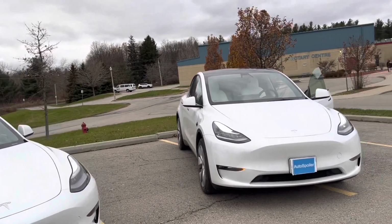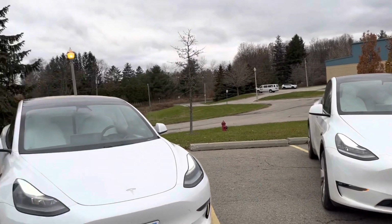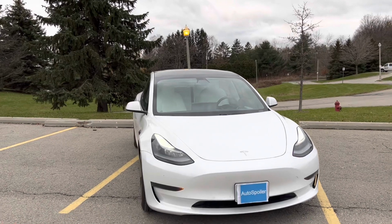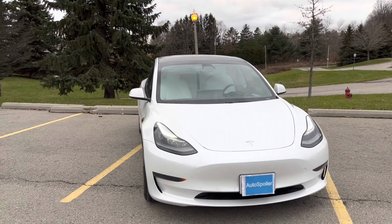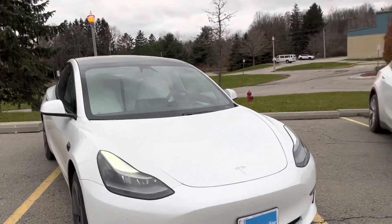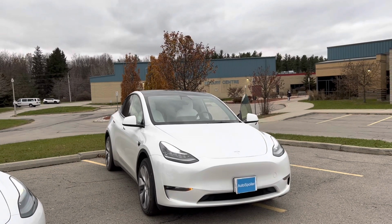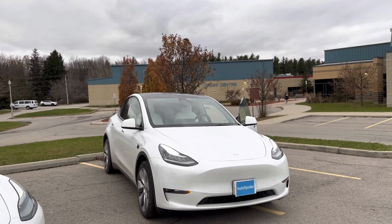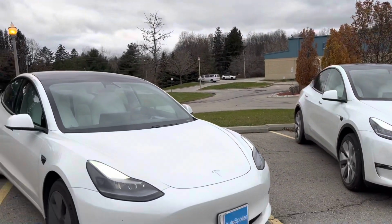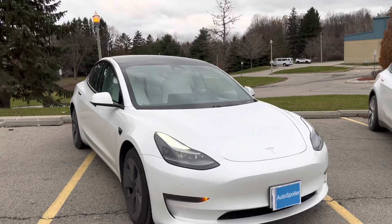I feel like if you have a family going on a lot of road trips, the Model Y would be perfect for you. But if you're commuting for work or doing Uber Eats, delivering food, the Model 3 is perfect for you, with gas prices being expensive. They're both good, but in their own way. If you have a big family, the Y's for you. Everyone wants the Model X, and this is the baby Model X. If you want the Model S, it's too expensive, obviously. You can't go wrong with either one. It's the same tech in all the cars.